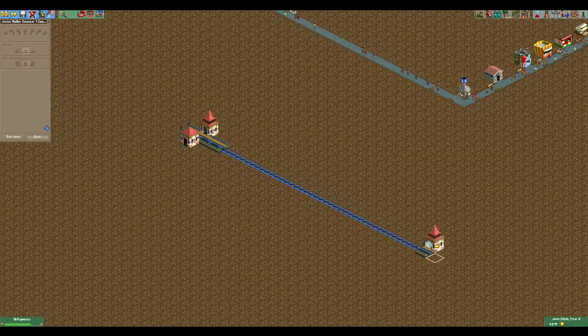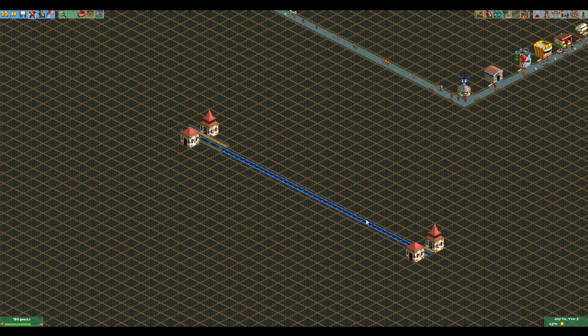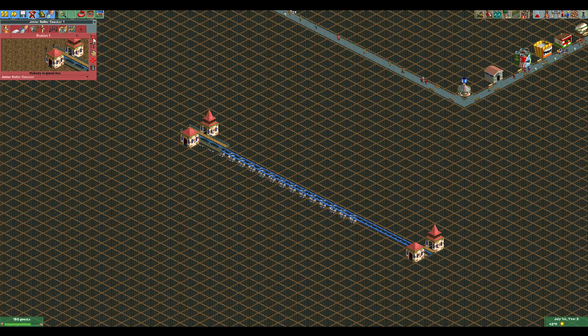Doesn't need to be any more than one tile, so we're just going to make it that. But what's key here is that when we test this, we need to make sure that the entire train is not into that next station. So let's just do a quick test and stop. All 16 cars, you can see, stop right there.